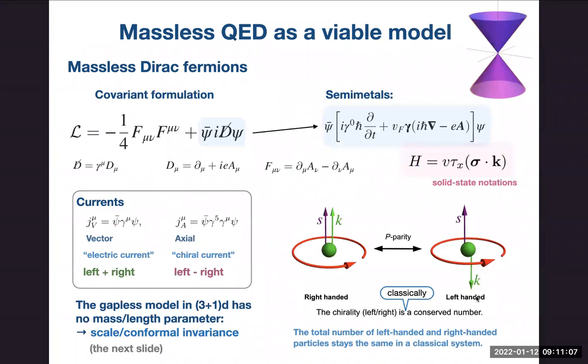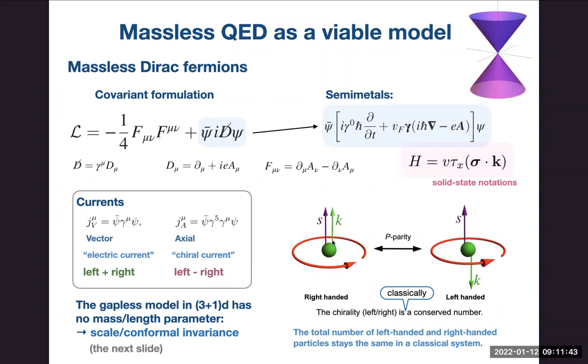The difference between those bands can be understood the following way. If you have massless particles, then you have a conserved quantity in addition to other quantities, which is called chirality, or one can also formulate it in terms of helicity. So for massless particles, say you have a massless particle propagating along one direction. Suppose that it's not interacting with anything, just going along one direction with momentum K, you have a quantum number which we know as chirality.